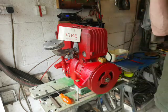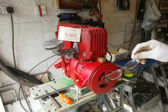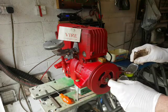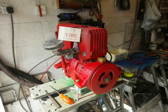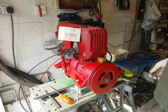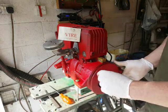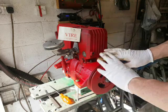Most useful of all is some fairly powerful spectacles if you have less than perfect vision and less than perfect light. The first step is to get the timing marks established. On the flywheel there is a little notch but it's nearly invisible, especially if you've got a lot of rust.